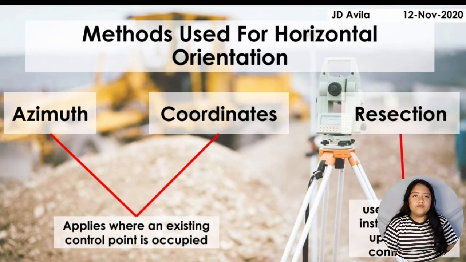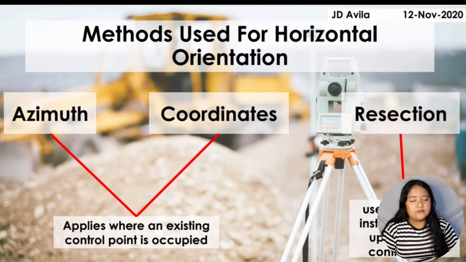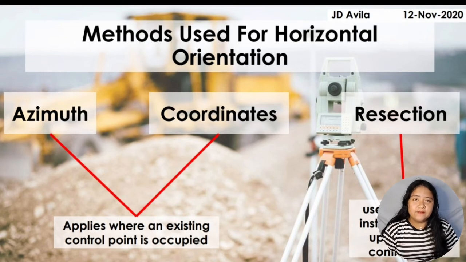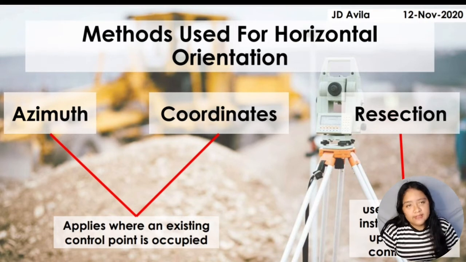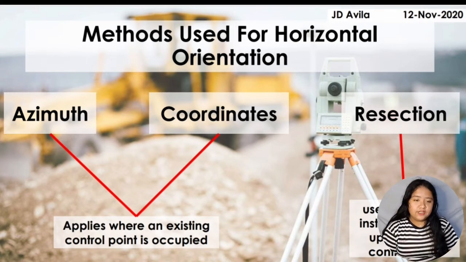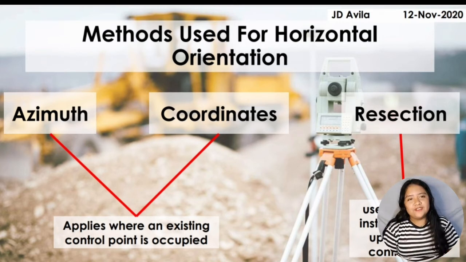In the resection procedure, a station whose position is unknown is occupied, and the instrument's position is determined by sighting 2 or more control stations. This is very convenient on projects where a certain high point of elevation in an open area gives good visibility to all points to be staked. As noted, 2 or more control points must be sighted. Observations of angles and distances are made to the control stations. The microprocessor then computes the instrument's position by certain methods.